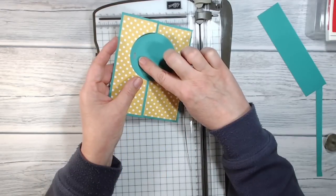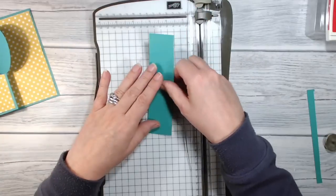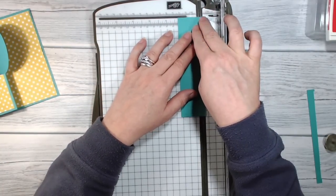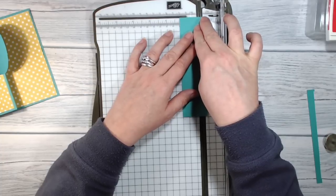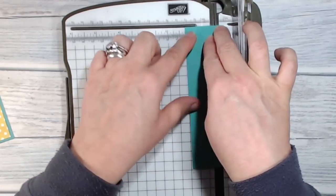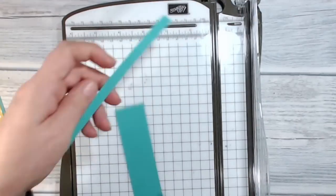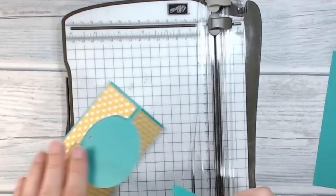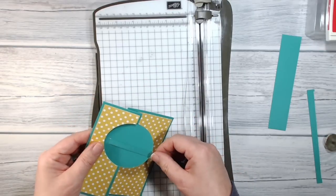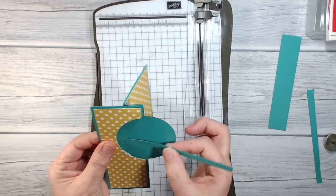I want to cut a piece of card that will fit through the slot that I've cut. So I've got a piece of Bermuda Bay card, and I've measured this, and I know it's 1.5 inches wide, and I'm going to move it so that it's the 1.25 inch mark. I'm going to hold that down and slice along it, and now that piece of card should be 1/4 inch, and it should run through the slot, which it does quite nicely. Not too worried about the far end of it. I just want to make sure that this end runs through the slot.